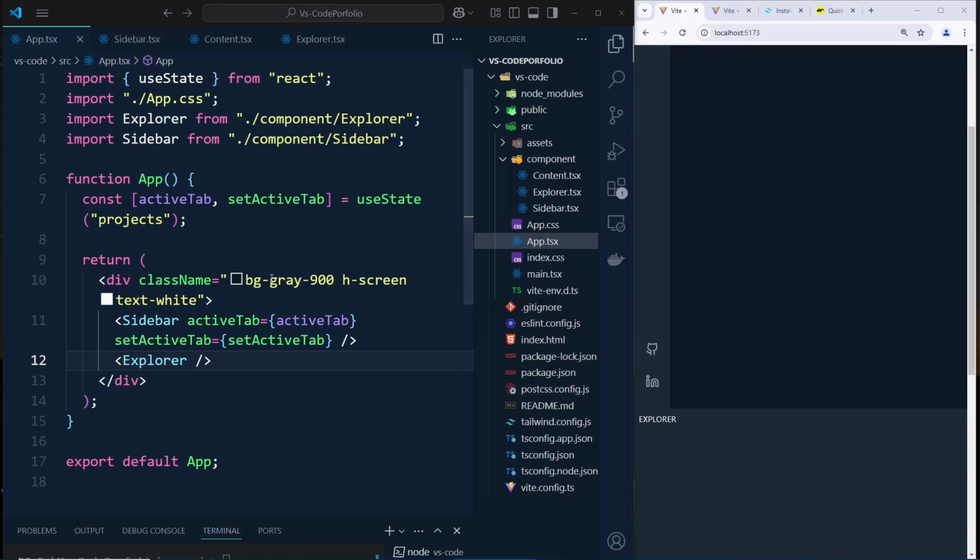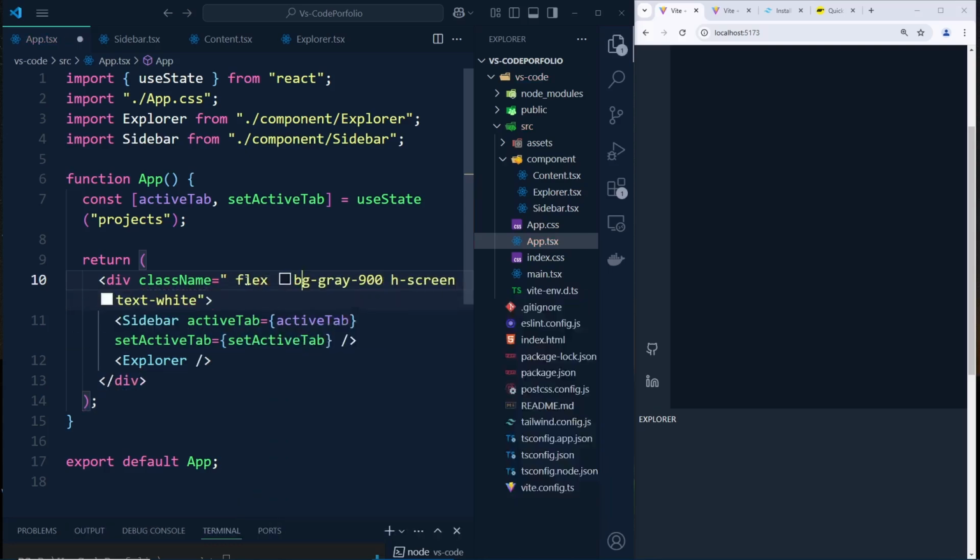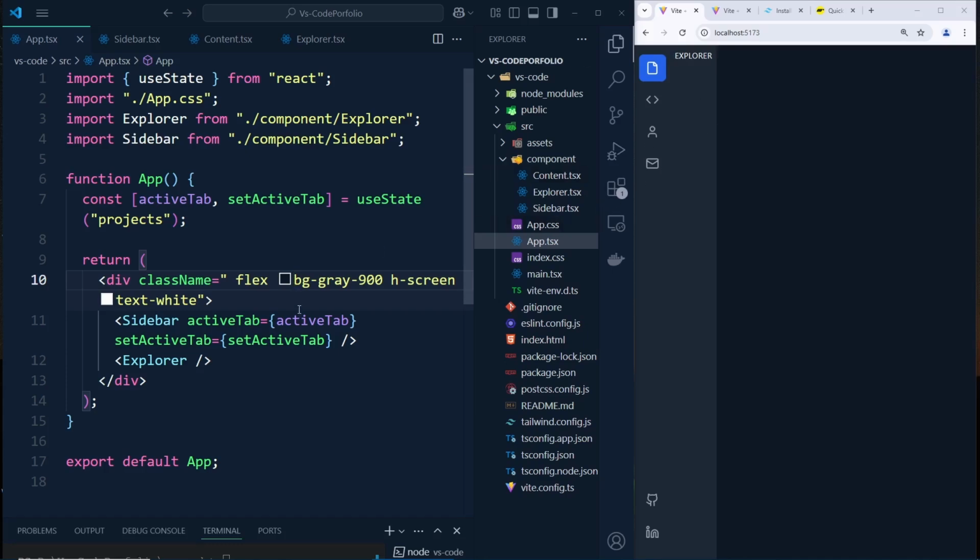After adding this, as you can see, the Explore section is added, but we don't want it like this. In order to fix this, initially we have to add display flex. If I add flex, as you can see, here is the Explore.